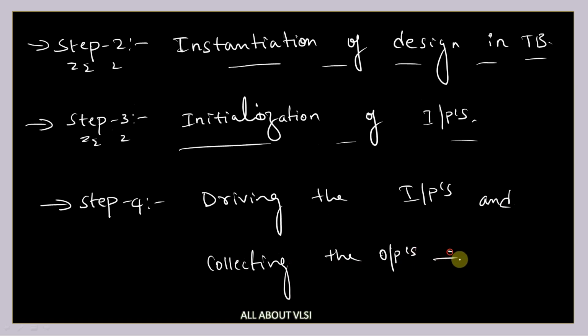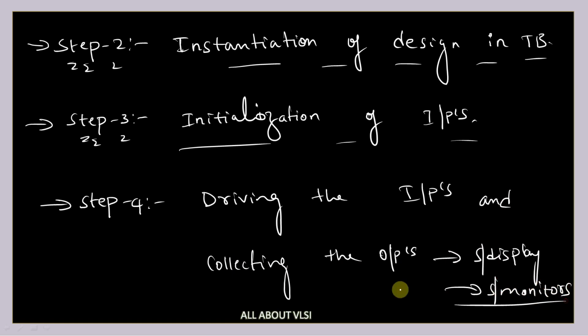You can use $display or $monitor for collecting the outputs. These 4 steps are used for every combinational design. For any combinational design you take a testbench. It's a very simple thing, you can write it down. In a testbench, you're basically going to provide the set of inputs to your design, collect the corresponding outputs, and verify whether they are correct or not. That's it, you are going to do this simple task.